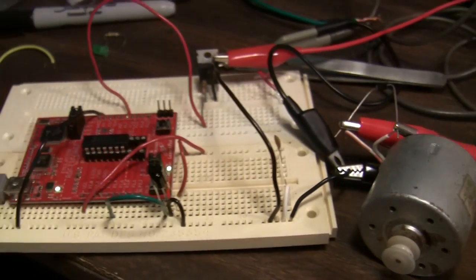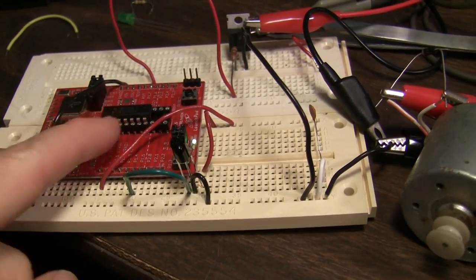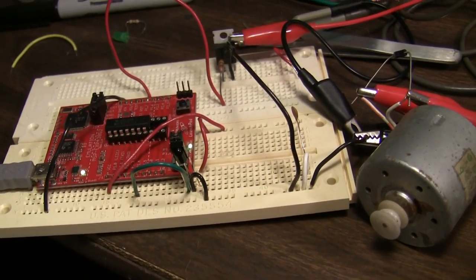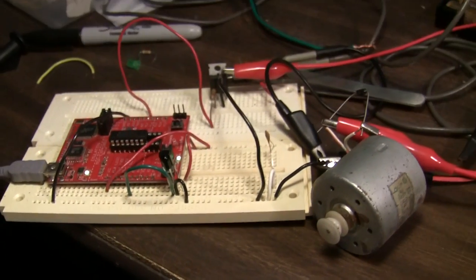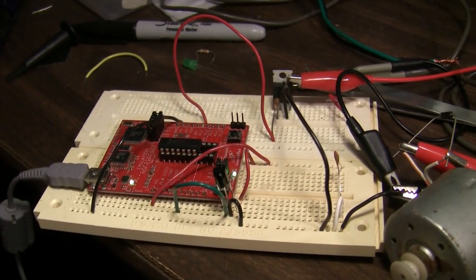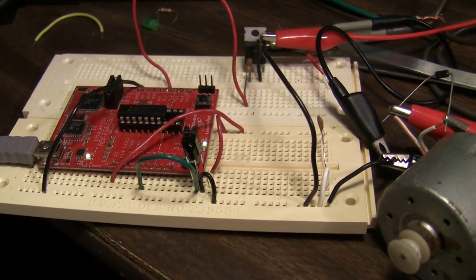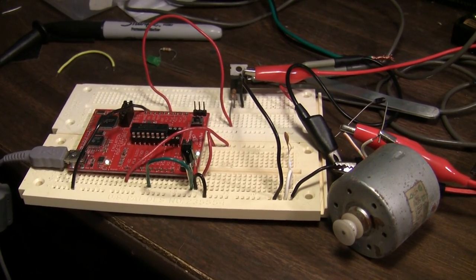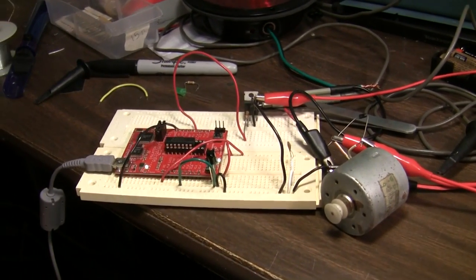Anyway, hope you like that. I'd like to do something practical, or maybe even not so practical with this. My wife suggested I hook it up to the blender or some goofy kitchen appliance, a toaster or something, that was never intended to have, and really doesn't make sense to have, infrared remote on, just because we can. I've also thought, I've got a table saw, I could have infrared remote for a table saw, or just a fan or a lamp or something like that. So if you've got any interesting kooky ideas, leave them in the comments below, and maybe we'll give them a go.